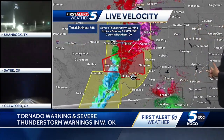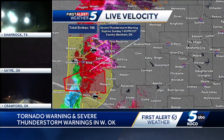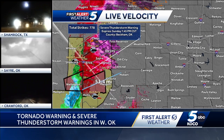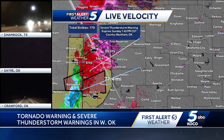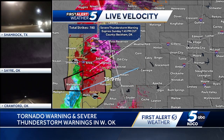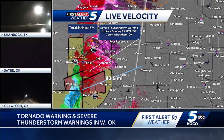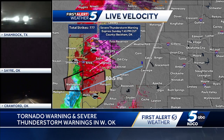So I'm going to just do a real simple storm track here so everybody can, let's go back to radar and show everybody what I'm talking about. So let's say right now the tail end Charlie, this tornado warning that Buck is looking at, is moving at 75 miles an hour. So let's go up high, that's 80. So right there, let's mark it. That's where that storm's going to be in an hour.